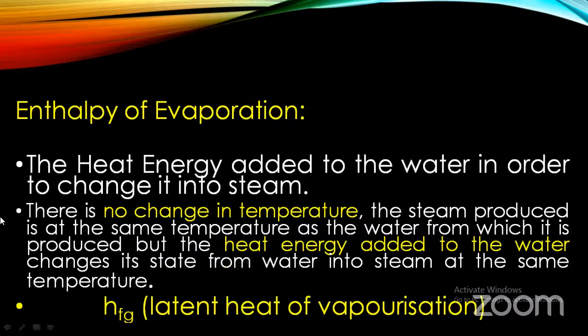And another term is called the enthalpy of evaporation. In other words, you call it the latent heat of evaporation. So here the phase change from fluid to gas occurs. So that's why the term hfg, suffix fg, is there. So here there won't be any change in temperature because you have the change of phase from liquid to vapor.